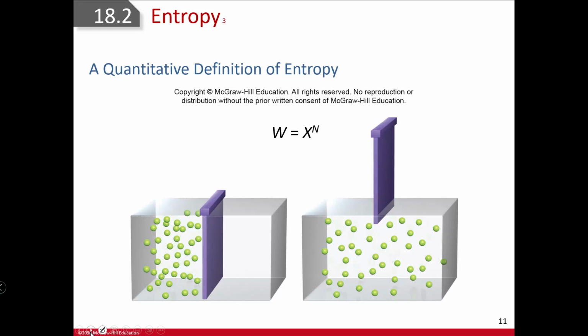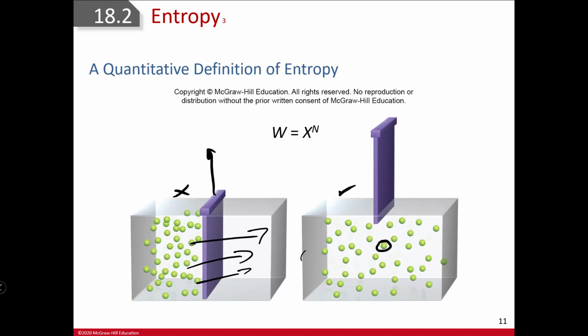So here we have W equals X raised to the nth power. X is space, and how many places can that space occupy? So you can tell this side has more entropy than this side. The reason why is there's more space, more volume for each one of these particles to occupy versus this one over here. So this reaction is going to be spontaneous, right? If this is a gas and I lift this divider up, the gas is spontaneously going to move to this side to spread out the energy so it can occupy more space.